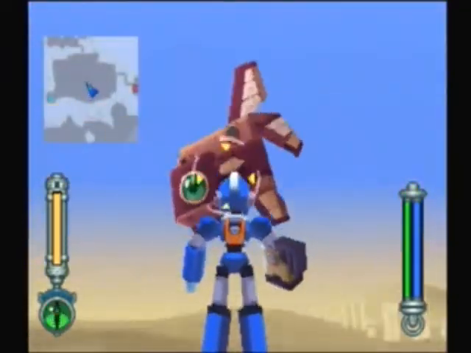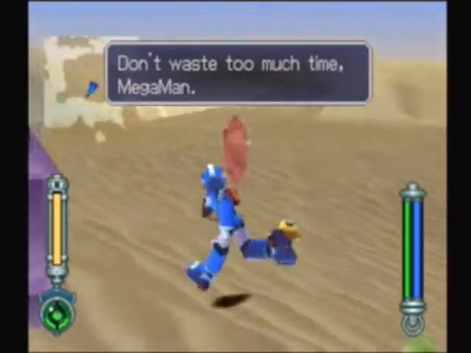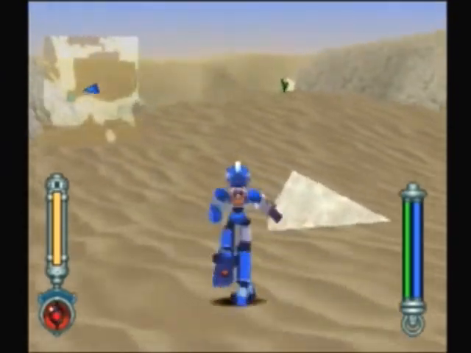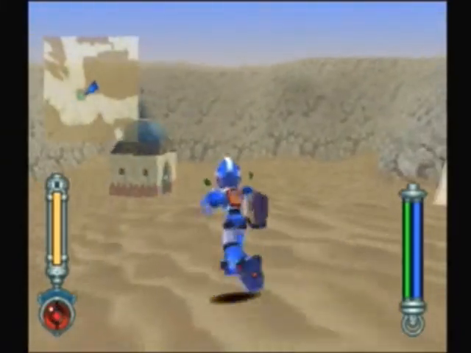Ow! These are... oh, they're not actually bad. Wow, they're piloted by Servbots. Just ignore the Bonne robots and get to the city. Yeah, she'll keep harassing us if we don't go right to the city, but guess what? We're not going to. And that's where it is over there. It's very easy to find.